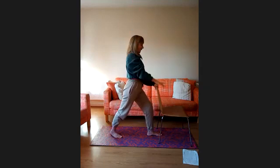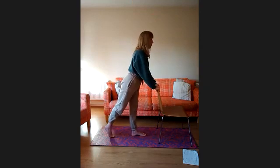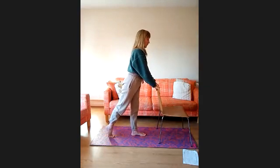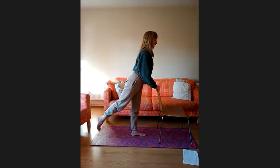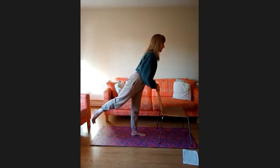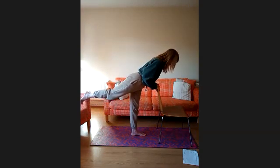And release both hands now. Just step back a little bit. Come up onto the ball of the back foot. That's your right foot. And I want you to lift the foot, if you can, slightly off the floor. Again, weight into the left leg. We engage the tummy muscles, tipping slightly forwards as we hold on to the back of the chair and looking down. Hold and breathe.